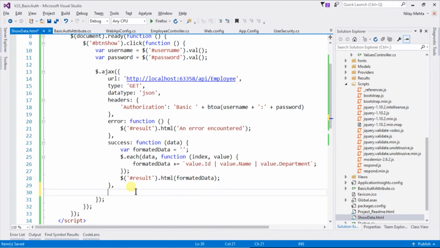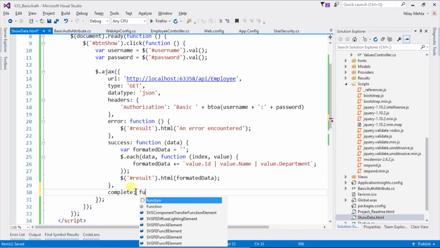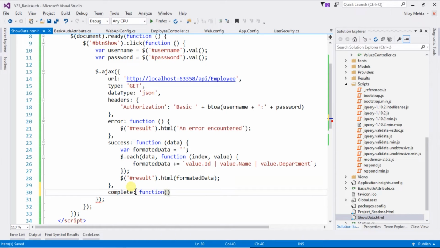And we also need to create the complete handler, in which we are receiving our XHR object. From which we need to check whether the status is 200, that stands for OK.